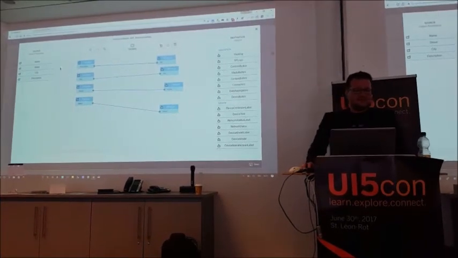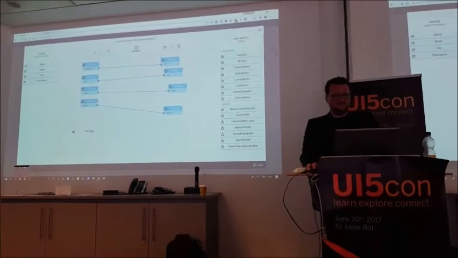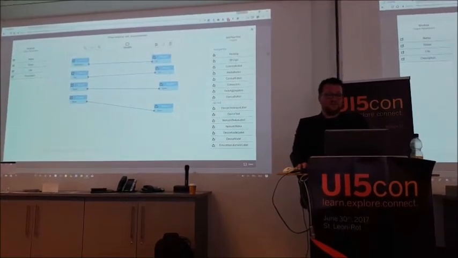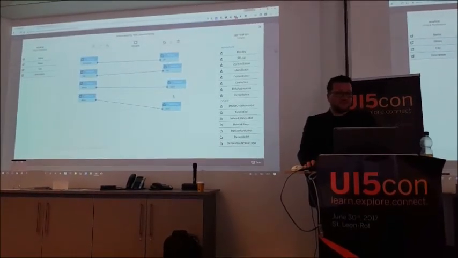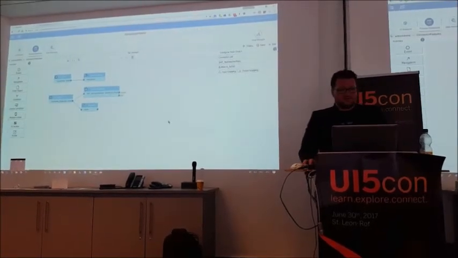Same procedure: I'm going to take the name, for example, from the left side and drag it in here, which I already did in that case, and then I just hook it up to the user interface elements, in that case my input fields, where the data should end up. And if I save that, that's all there is to it.